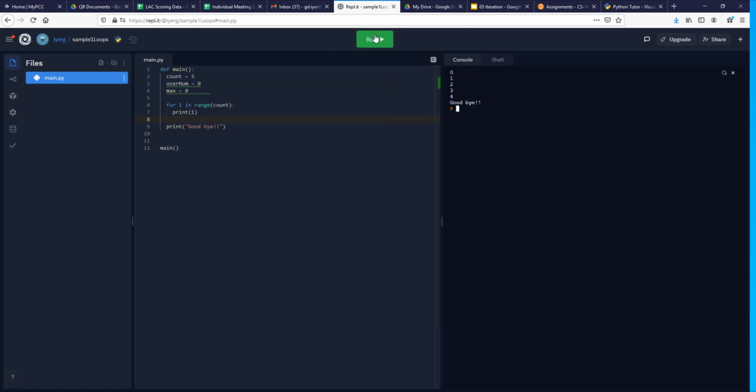So what does this print? It prints 0, 1, 2, 3, 4. So first time I is 0, print 0. Then you go back, I becomes 1. And it checks every time to see have I reached count. Count is 5. So 0, no, I have not reached count. We print 0. I becomes 1. We print 1 because it's not count. 2, we print 2, 3, and 4. When it gets to 5, we say, oh, we've reached count. So we come out of there. Okay.